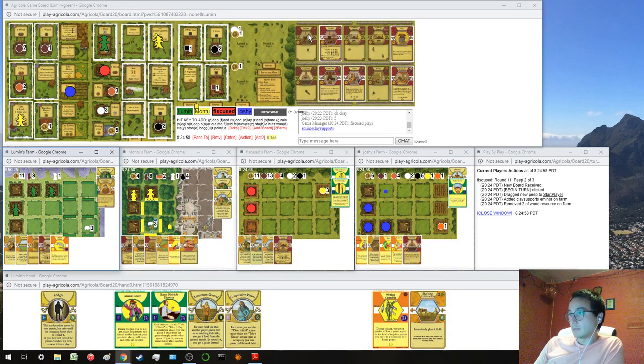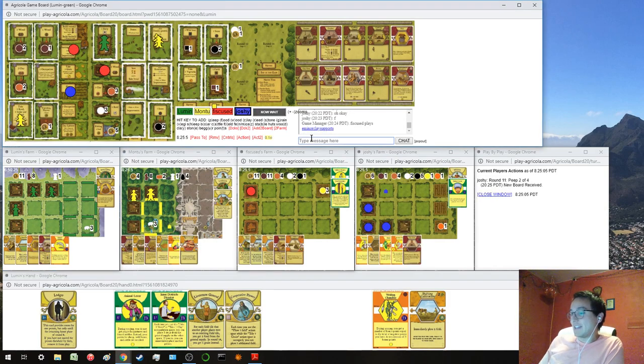Oh, wow. Oh, wow, that's a clay supports. Okay. Plot twist. Replay, 2 stone joinery, yeah. Well, on the bright side, that means 2 cows are more likely to come to me. Maybe.